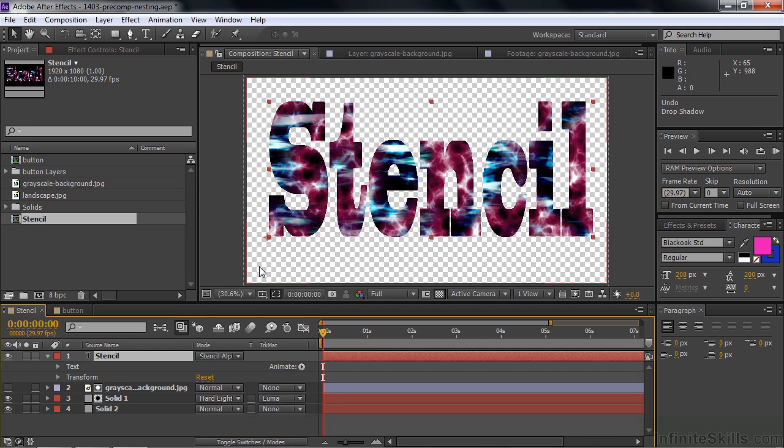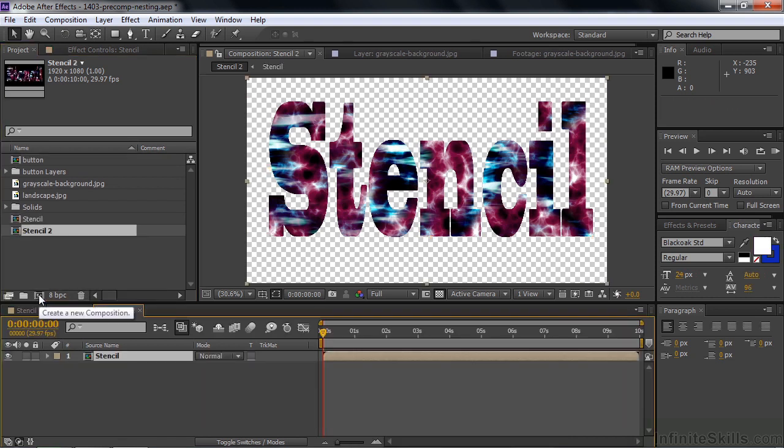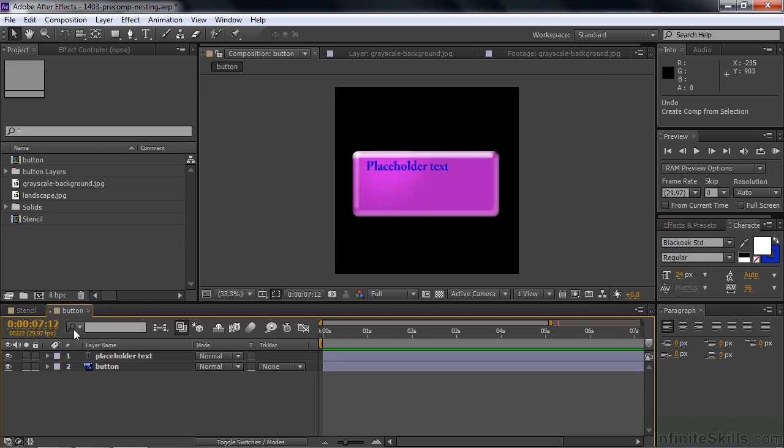What we need to do is put this inside another composition. What I've done before is I've taken this stencil comp and simply dragged it down to the new comp icon, and that nests it in a new composition that has the same characteristics, frame size, frame rate, that kind of stuff. And now it's just one layer. Pretty convenient. But I want to show you a different way to do it. I'll do Control-Command-Z to undo that. We'll go back to our original stencil there.